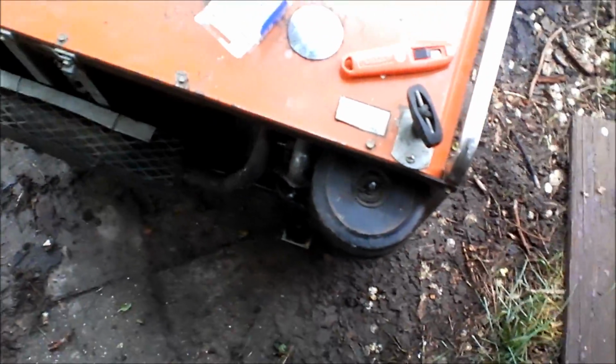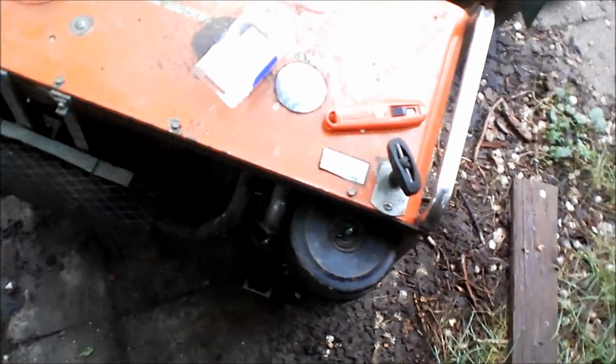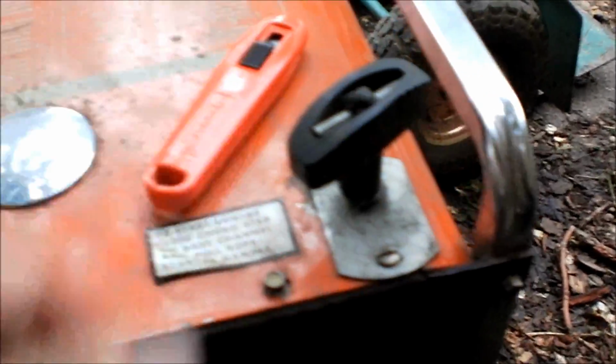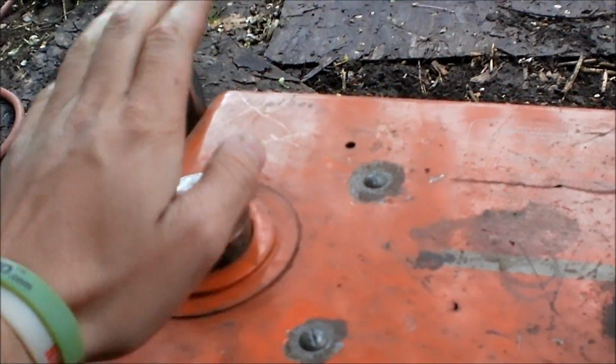It's a 1974 Montgomery Ward generator. So I don't know if I already said 74 or not. No, I said it before, but last night I went ahead. It was too dark. I cleaned the tank out. I have not yet tried to start it. I have turned it over to make sure it's free. It is free. But I cleaned the tank out.